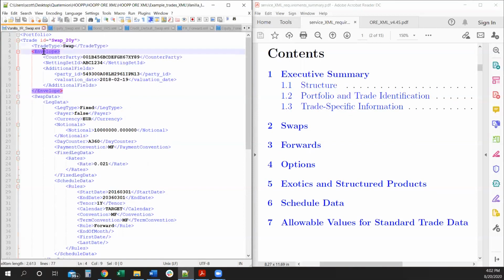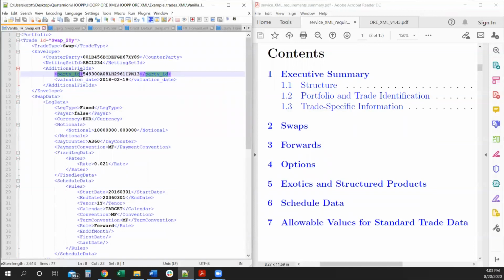The next subnode here is the envelope, which is basically a collection of identifying information for your trade. In most cases, you'll have your counterparty information, maybe a counterparty name and a netting set ID at a bare minimum. Maybe include some other things like your own party ID, so you can create a unique own party to counterparty pair, as well as potentially a valuation date, which would tell the pricing engine which market data to go and fetch to apply to that trade, so you can get accurate pricing or risk details at that valuation date.